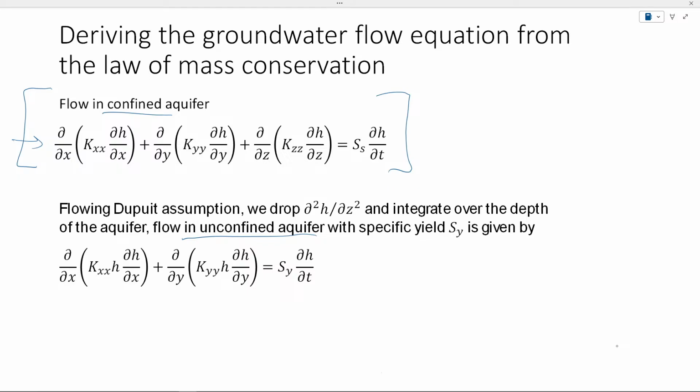These numerical methods we will cover in the next module. Basically, this equation that you see here is the base; MODFLOW solves this equation, and all these models solve it. This equation is the base of any of these groundwater models. If you want to learn how to collect data from the field, set up these groundwater models and calibrate them, you can take the groundwater hydrology class. That's where you will learn this.